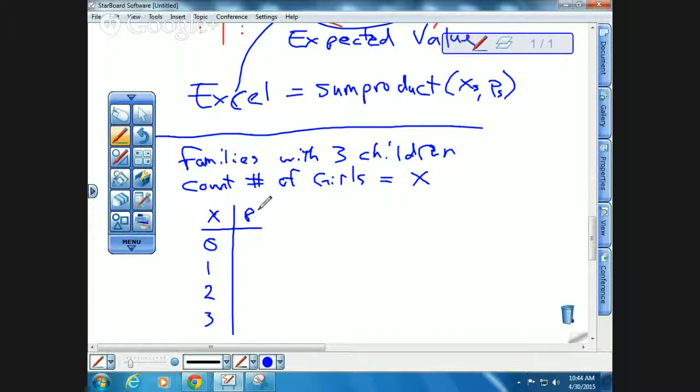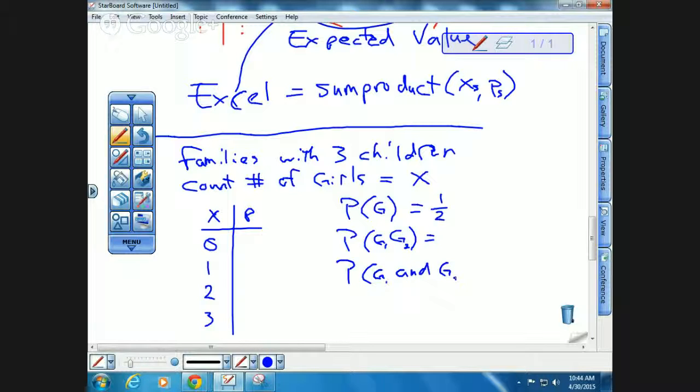Okay, so let's think about this for a minute. Just on the first child, what's the probability of having 1 girl? It's 1 out of 2, okay. What's the probability of having a girl for the first child and a girl for the second child? Another way I could write that is what's the probability of having a girl first and a girl second? What do we usually do with ands? You multiply them, and you can multiply straight without having to do any other fiddling if they're independent events.